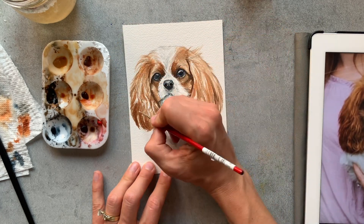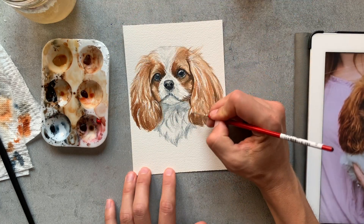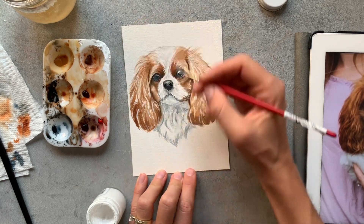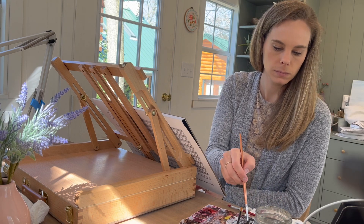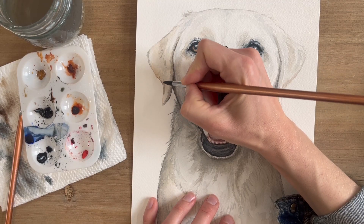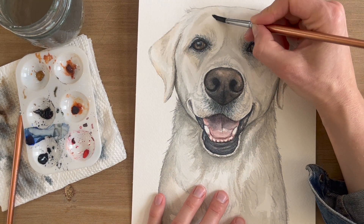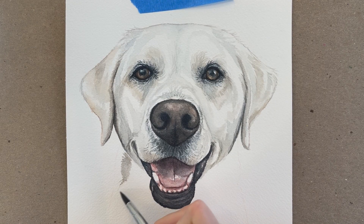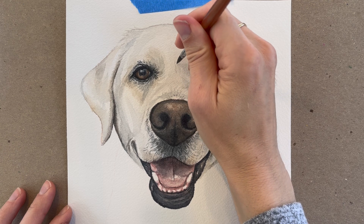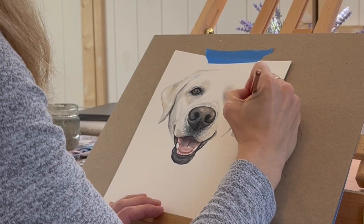As this portrait comes to life, allowing some of the white paper to show behind or in between those strokes creates more of that dimension and texture that hair and fur pets need. In the end, I love using just a couple of small to medium pointed round brushes that have a nice snap to the bristles. The bristles aren't super soft, so I can get that control when painting thin strokes and details. To achieve different fur textures from short to curly to long or wavy, it really just depends on the amount of pressure, how thin or thick of strokes you're creating, and the length and direction of the strokes.